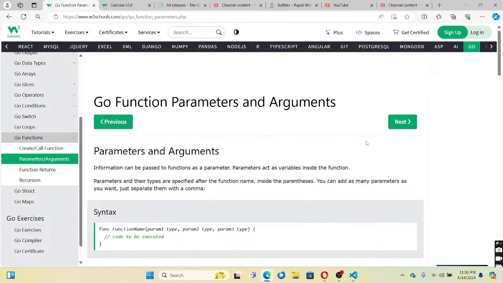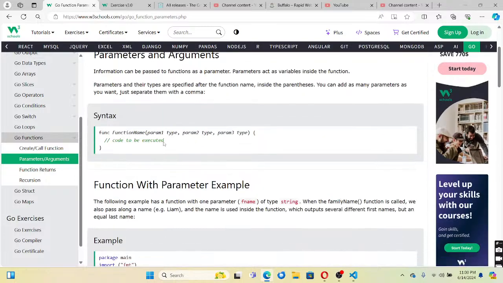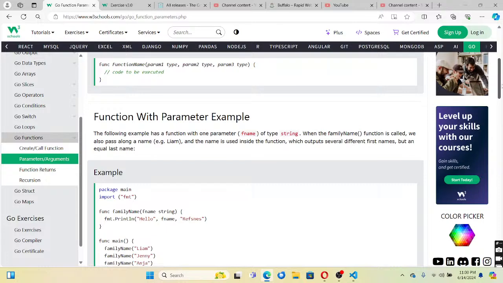Now, Go function parameters and arguments. With arguments, you write parameter 1 type, parameter 2 type. In C language you use int and then the name, but here it is reversed.